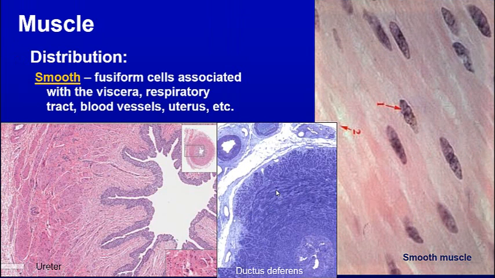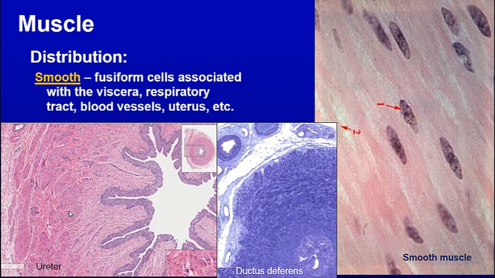The other cell types are the smooth muscle cells, and a fusiform type cell that you see, kind of like a cigar, and you see the pink cytoplasm. It's usually a little pinker than what you see in connective tissue. And so whenever the cell contracts, it kind of squeezes the nucleus and may even make it corkscrew, characteristic of smooth muscle.